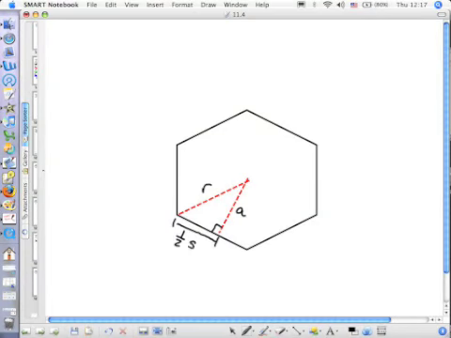Actually half of the side of each thing. Oh, because it's bisected. It's bisected, okay? And this angle measure. These are the things that we're going to be using to find what we need. Now, we may be given the radius, and we can always figure out this angle measure.